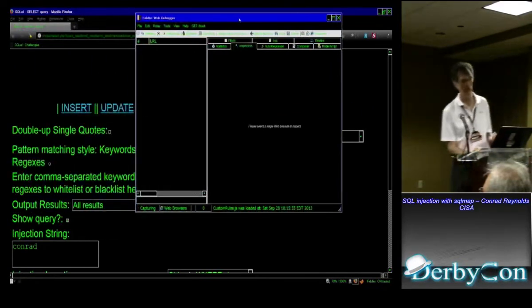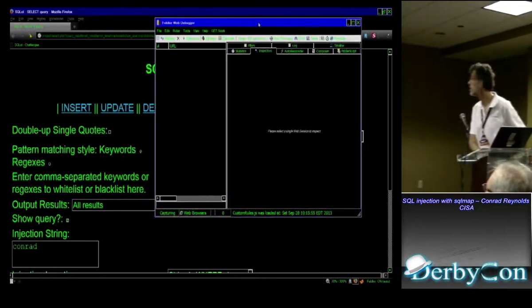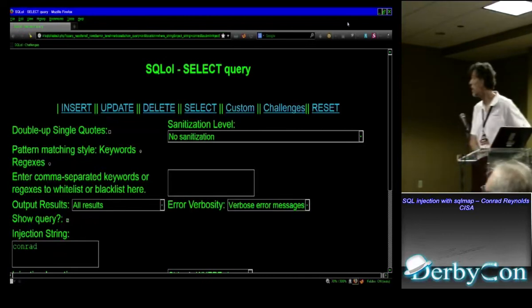So here's our handy proxy, which will capture what we're about to do. I'm just going to fire that up, get that out of the way. And then we'll go to the blind challenge.